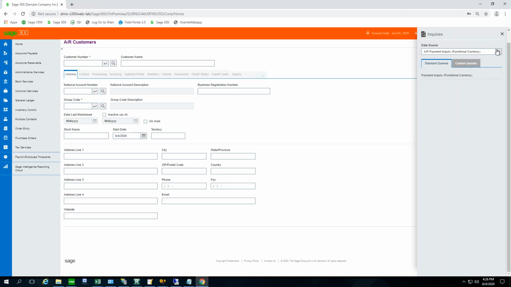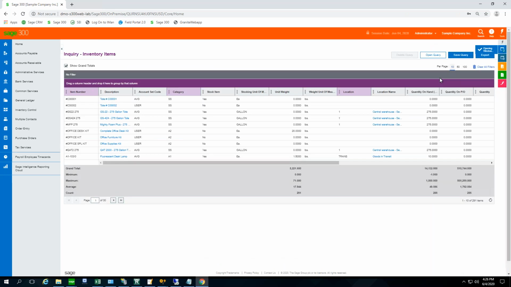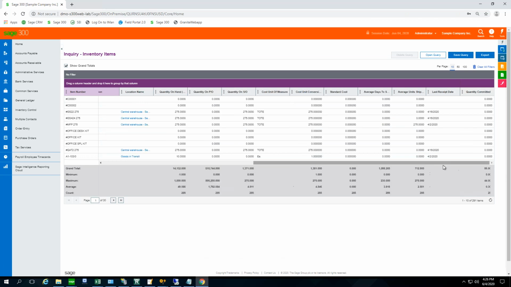One of the nice things in the web screens, you can, for example, look at your inventory items and you will get a grid of your items: description, the account set, the category, the quantity on hand, standard cost, and so on and so forth. And you have the option to export it out to Excel as well.